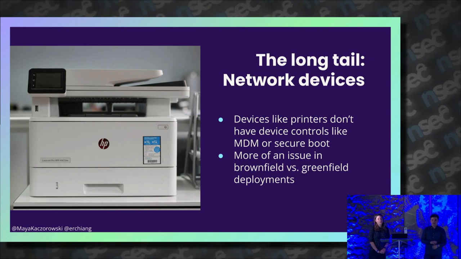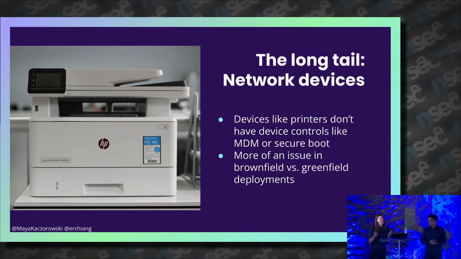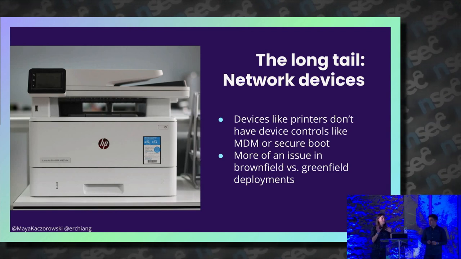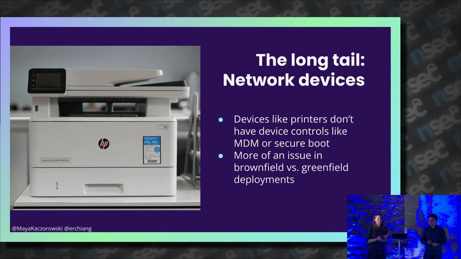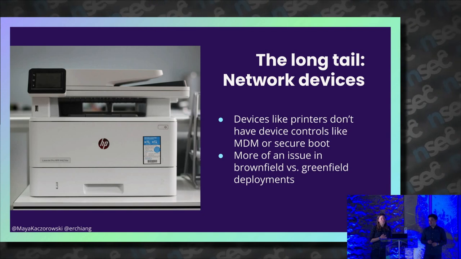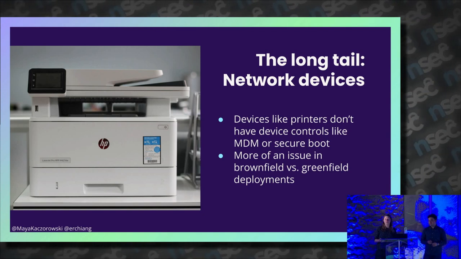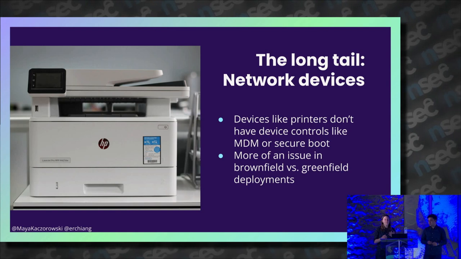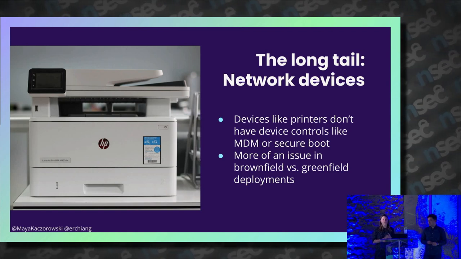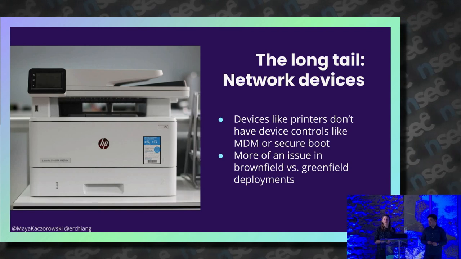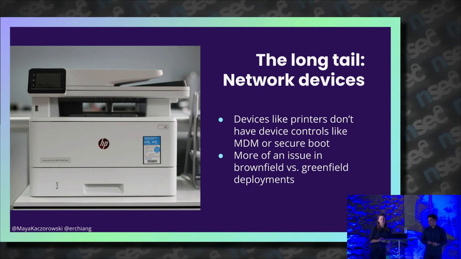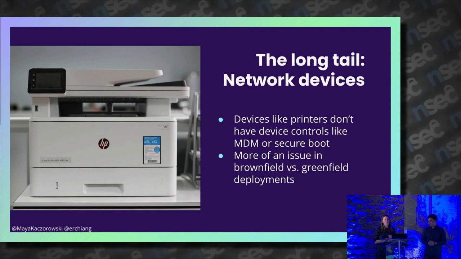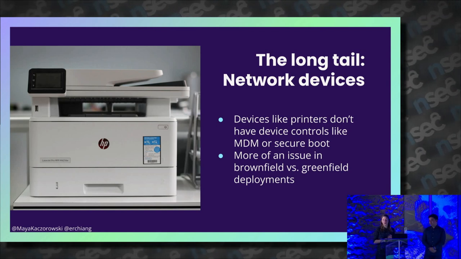The last challenge is random network devices. Some devices — like printers — are a pain to manage on your network the same way. Printers don't have secure boot, can't be managed by MDMs, and the easiest way to set one up is with a fixed IP address, scanning your LAN to find it. It's still a device on the network and you want to verify and manage access to it, but you can't. This comes up more in brownfield than greenfield deployments — if you're at a startup trying to adopt a zero trust model, you can just not have printers. But existing legacy networks will have a harder time dealing with these random other devices.